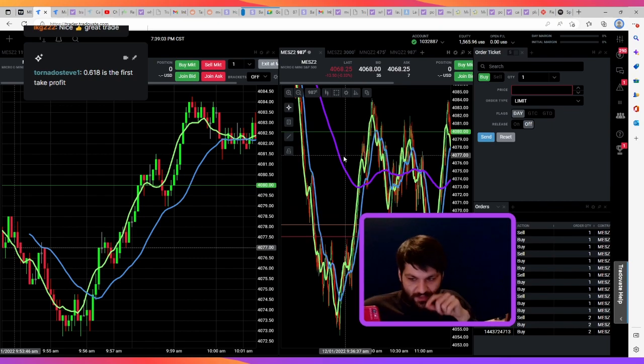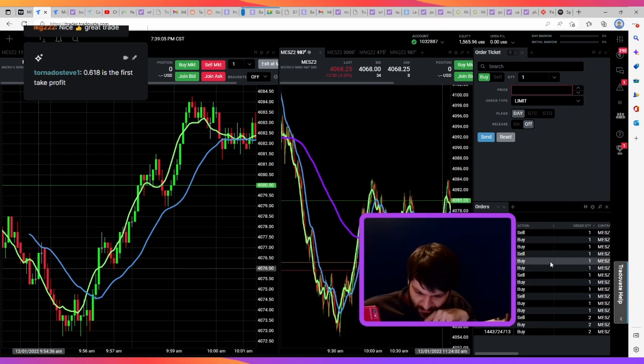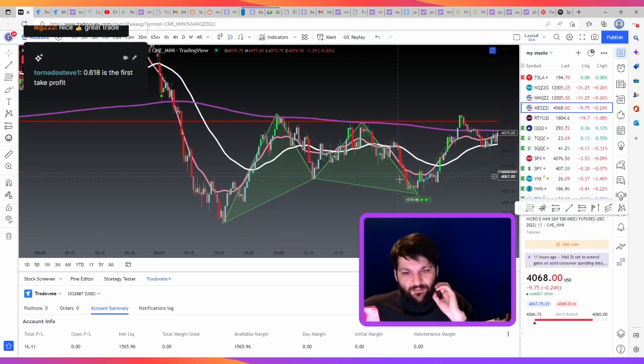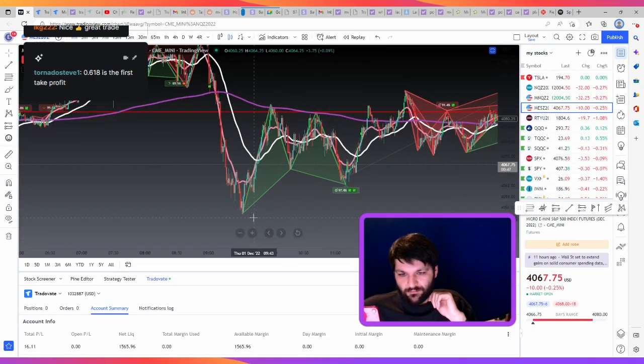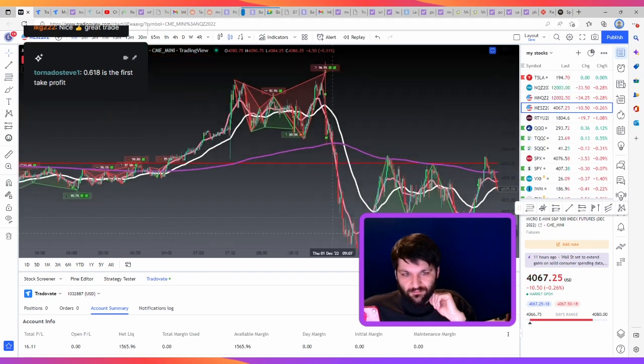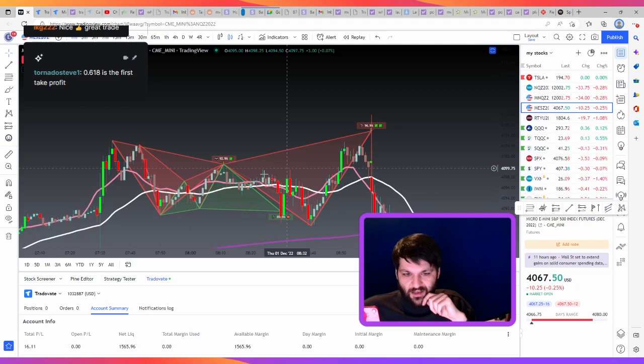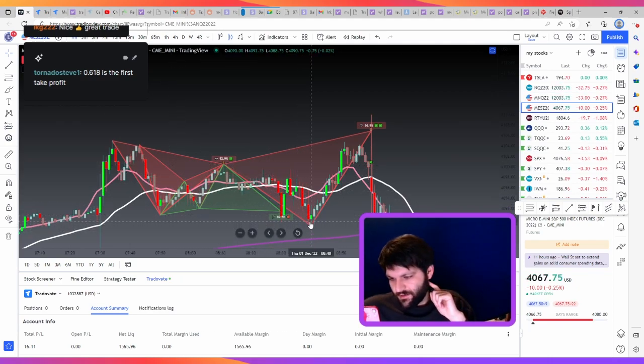All right, I guess since it reset during the new day, basically what I did was I saw this play out. I had this on. I saw this play out. It also was a bounce off the 200 EMA. Played it, but I played it 2 contracts at a time.